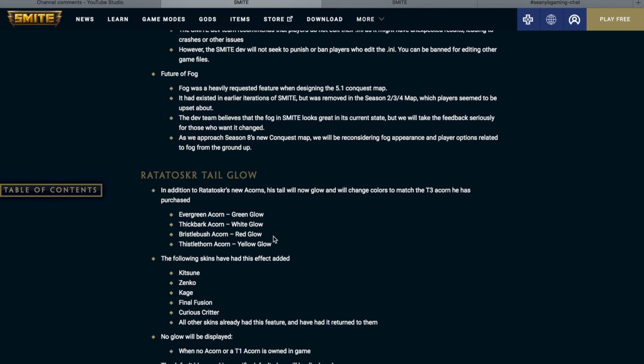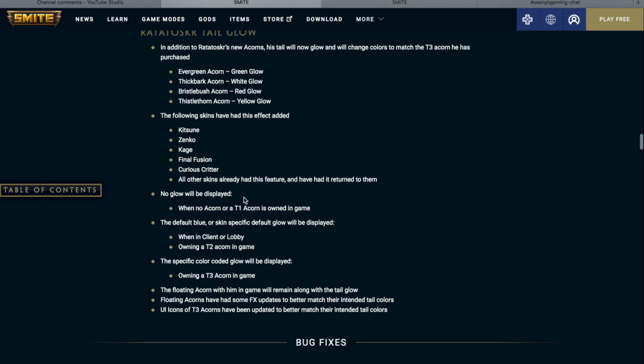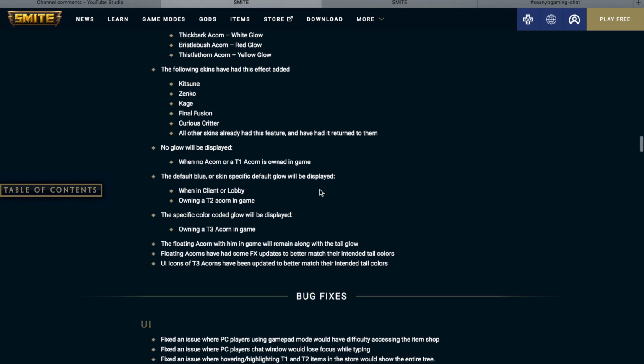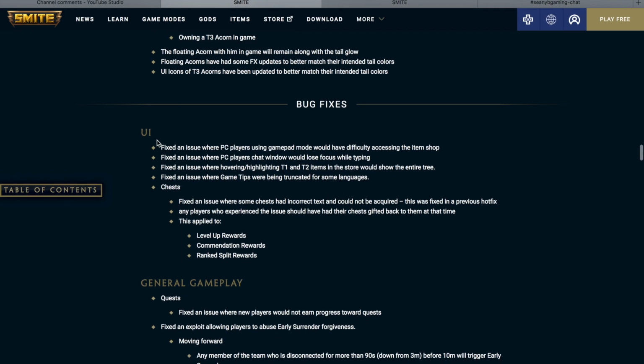Ratatasker Tail Glow, I think this is pretty cool. So depending on the color of the acorn that you pick, your tail is going to match that same color. Here's the list of the skins that this is going to also apply for, and some rules or some speculations, some specifics on what's going on with the lighting. Fix some UI stuff for the PC players.